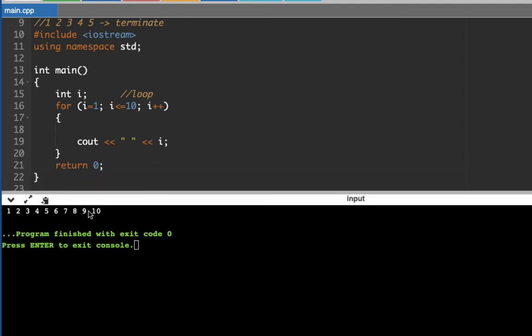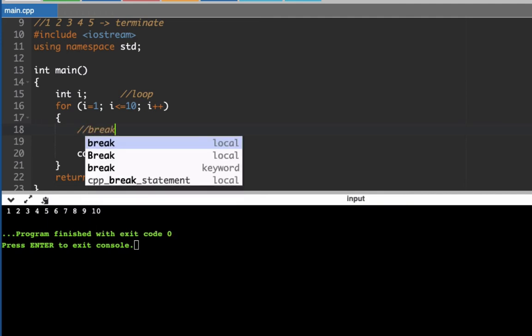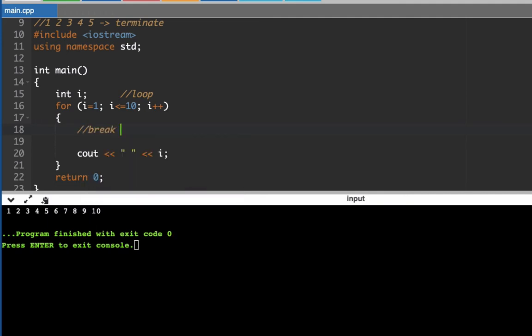What we want to do is, when it reaches number 5, it will automatically stop the loop and continue with the other set of codes. This is where we're going to apply the break statement. Here, we're going to have the break statement. We have to add a condition in our program that will allow us to exit our loop. To do that, we'll have a condition here.